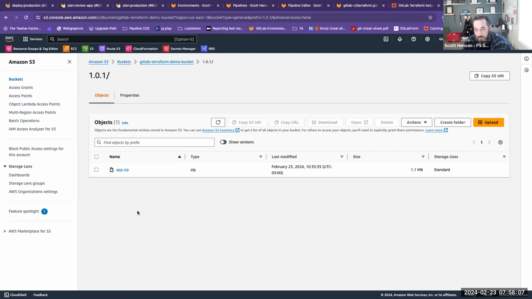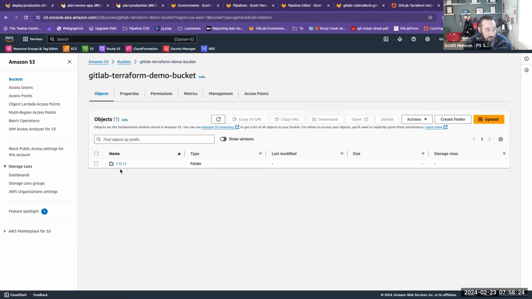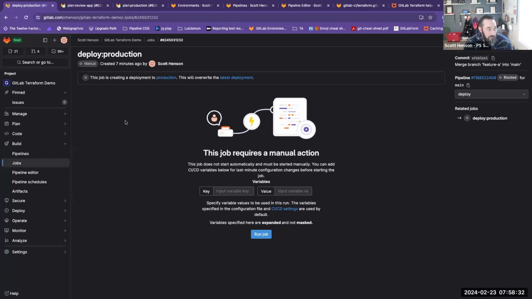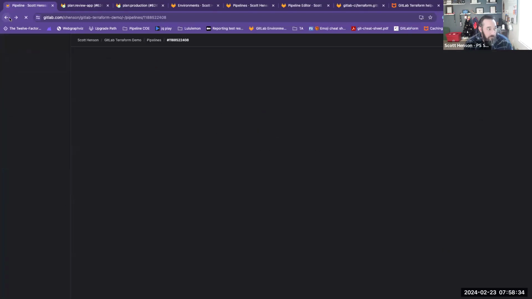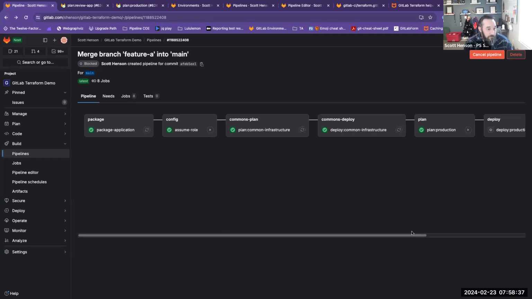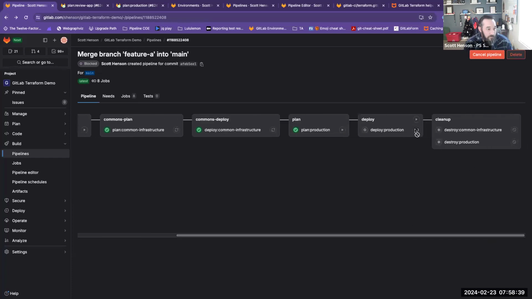Again, that's the problem with uploading to buckets via Terraform. If it's not there, it's not there, right? It's going to get rid of it. It's not going to let it linger. You could turn the force destroy off, but then you're going to run into an error in Terraform. So once this uploads as well, you're going to see that this version is going to change. This folder will go away. The new folder will be 1.0.2, and you'll see that app directory in there as well. All right, that's going to deploy, then we'll be done.